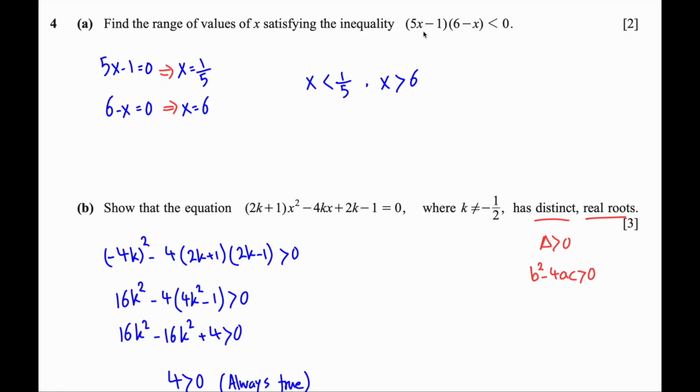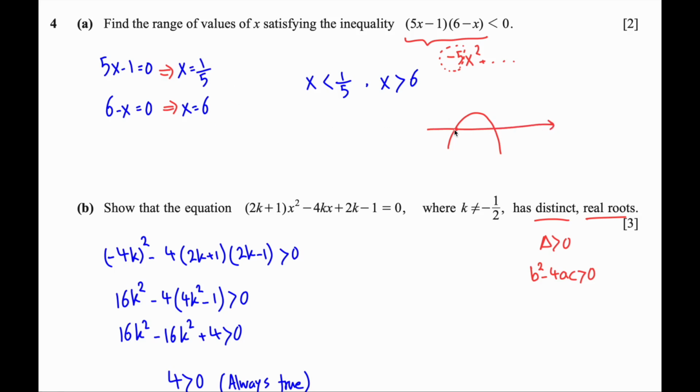Now it's all down to figuring out which part of this parabola, because if you expand this and get rid of the bracket, you're going to get a parabola which starts with -5x², and you don't really need to know what comes after that, because what I'm concerned with is the coefficient of my leading term, or the coefficient of x², which is negative. And as you all know, if the coefficient of the leading term in a parabola is negative, the parabola is opening downward. Now I want you to imagine these two roots.